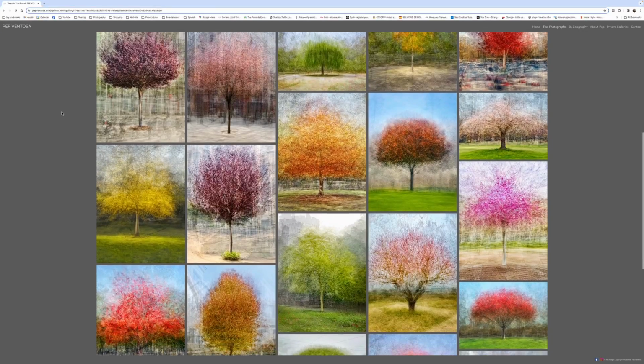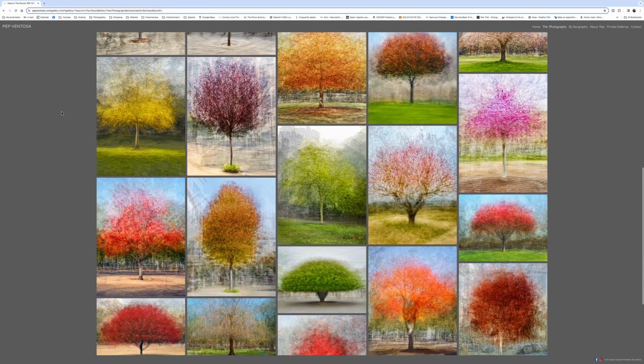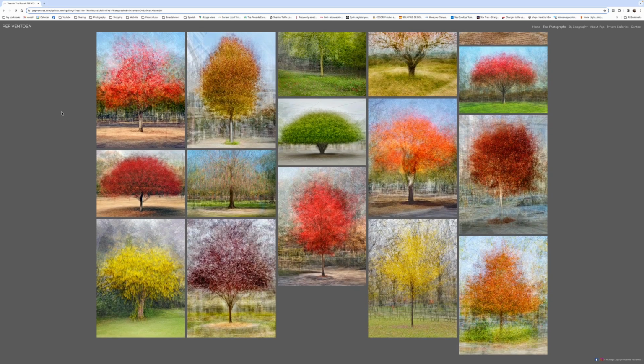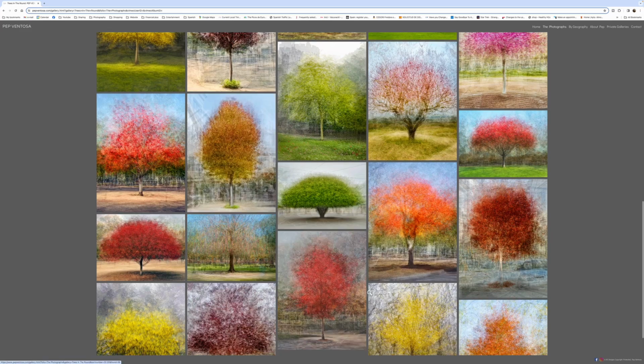The reason I'm saying it's my own take is because whenever I see these kind of images done of trees, they're almost always done stepped back a little bit with the entire tree in the frame and some of the background in as well. But I've chosen to come back to the beautiful Amazones ficus tree that I photographed here a couple of months ago, which means I'm going to be doing my round under that canopy.